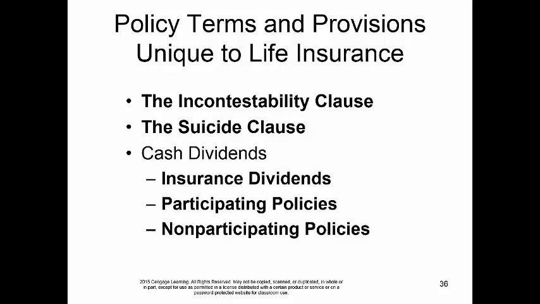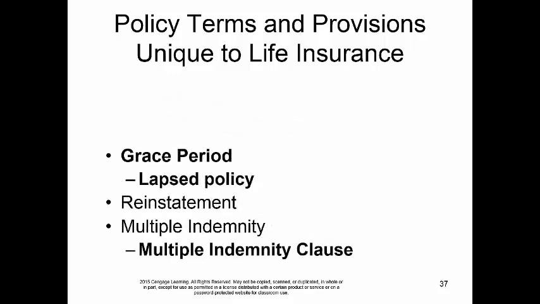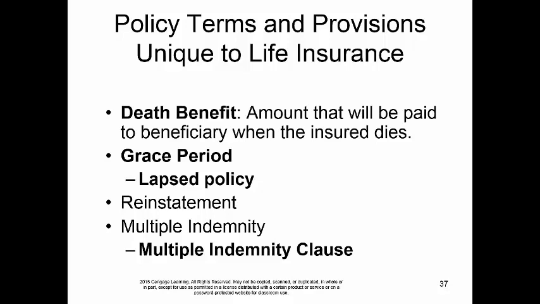Some policies, mostly cash value policies, pay insurance dividends. These are called participating policies. Policies that do not pay dividends are called non-participating policies. There's also a death benefit, and that is the value of the life insurance. It's simply the amount that will be paid to the beneficiary when the insured dies.